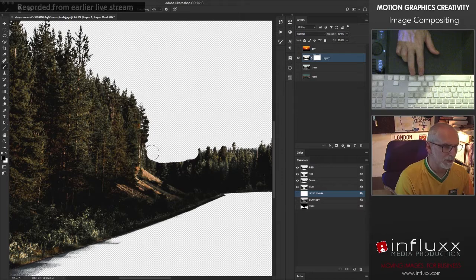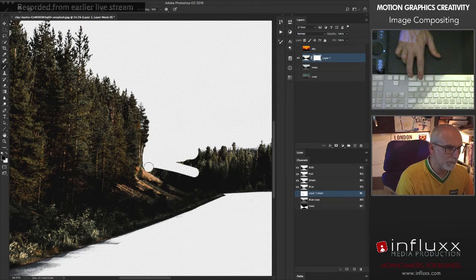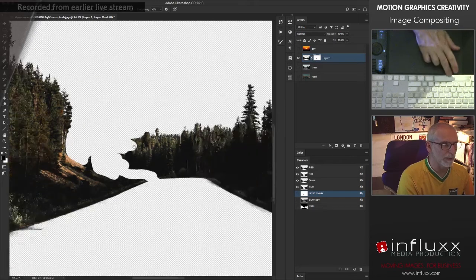So I'm just going to go in here and clean up this background stuff. I just want this section here, and I can mess with that stuff a little bit later.